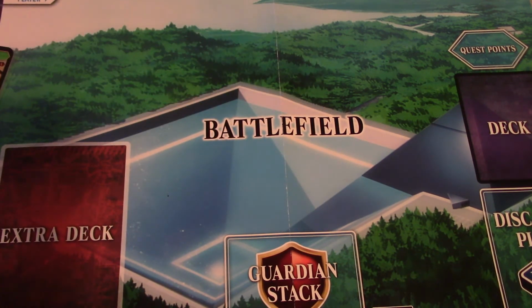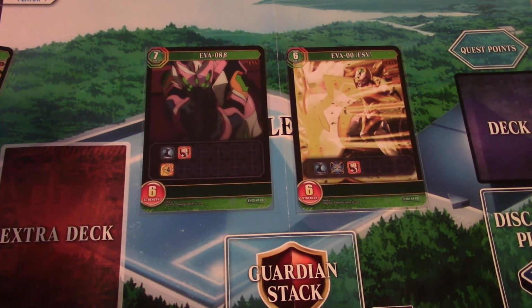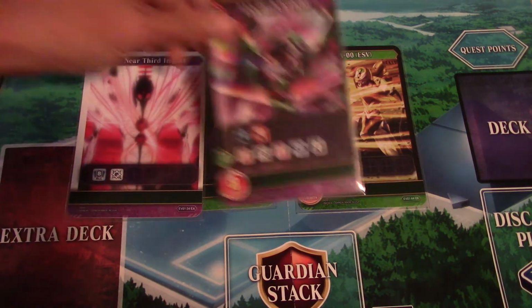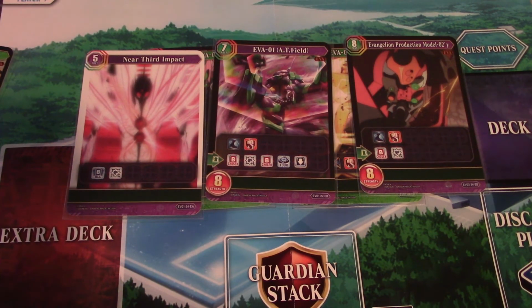And then we've got our big green ones. Leadership, always fantastic. And the EVA 00 is going to give us another Sentinel option, which will be pretty nice. It also combos well with the Prototype 00 to fetch it back from the discard and then EX over it. And then we've got the Destruction Suite from purple that I'm sure you all are used to seeing now. EVA 01 AT Field and Model 02 Gamma give you a destruction on play, and your 3rd impact will let you destroy the whole field.